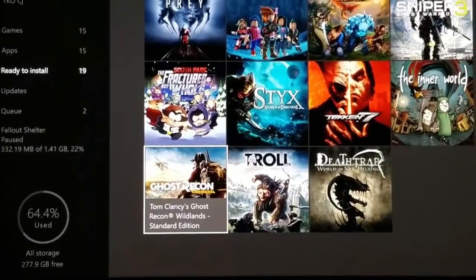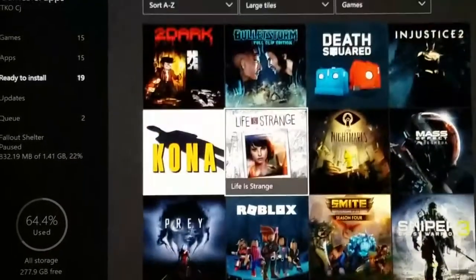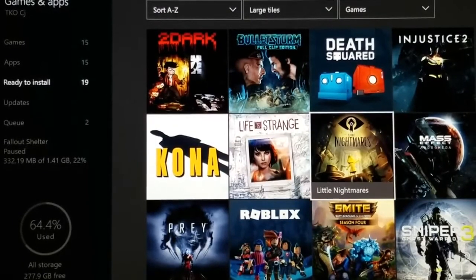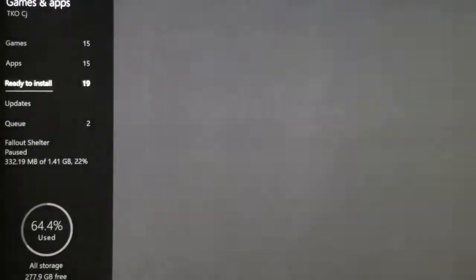South Park, Ghost Recon, the Gold Edition. It says standard, but it's actually gold. Tekken, Sniper. Ignore that. Okay, Kona, Life is Strange, even though that's free. Little Nightmares, all these things. And I'm currently downloading the beta for that and so on.